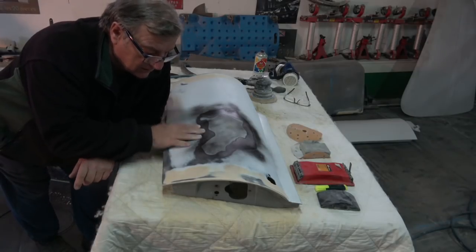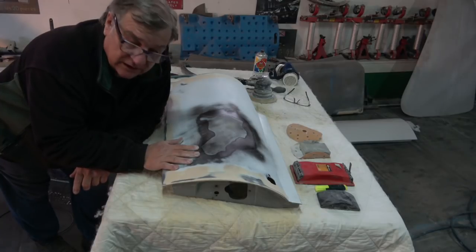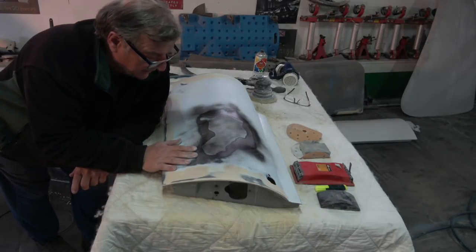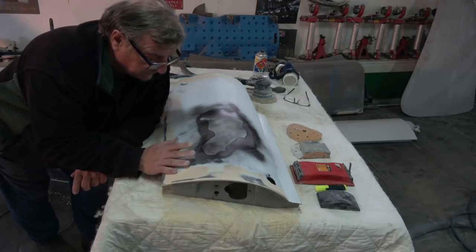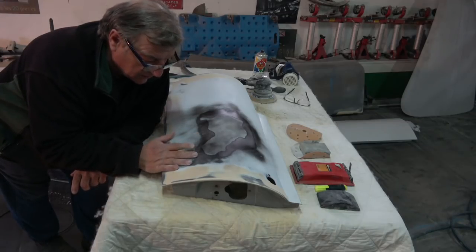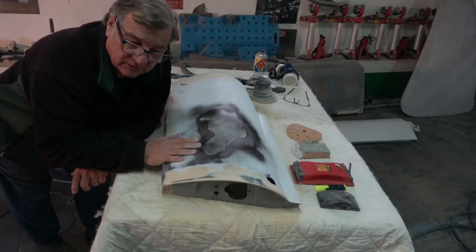What we're going to do is this is a door that we put a new skin on. The frame was all sandblasted and repaired, and then we put a new door skin on it. And the fact that you've got a new door skin doesn't mean that it's absolutely perfect. There are always some little repairs, or sometimes they get a bit of a dink on them when they're in transit, whatever. If it's somebody like Josh, a young guy who's not familiar with this, sticking loads of filler on something is not going to cut it. The panel needs to be straightened.